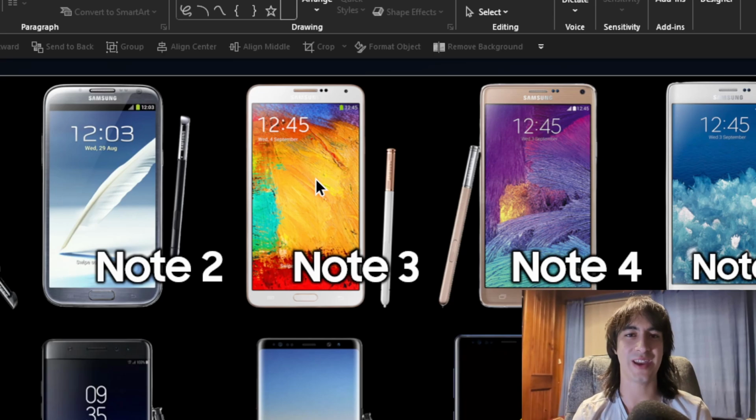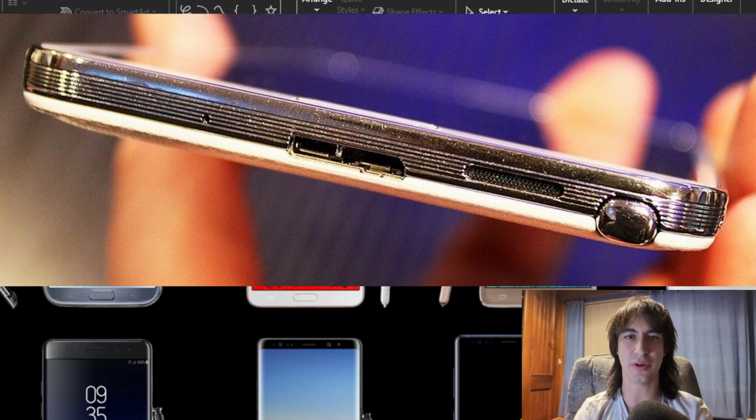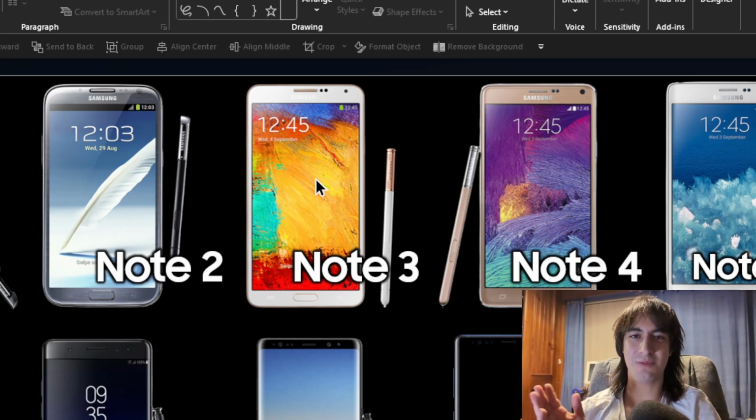It went up to a 1080p OLED display, just absolutely beautiful looking. It was the first Galaxy phone to introduce that weird USB 3 micro USB port on the bottom. This one didn't have a cover like the S5 did. Yeah, it was the first one to shoot 4K video, so that's pretty cool. It had a 3200 mAh battery, which is just massive at the time, and it even included an IR blaster, which is nice. It carried over the weird air gestures that the Galaxy S4 had, but you didn't really have to use them, so it was okay.